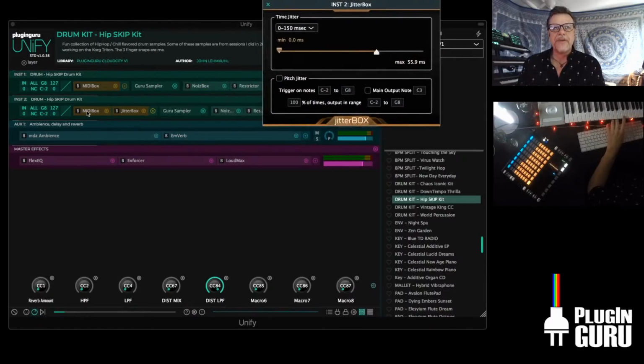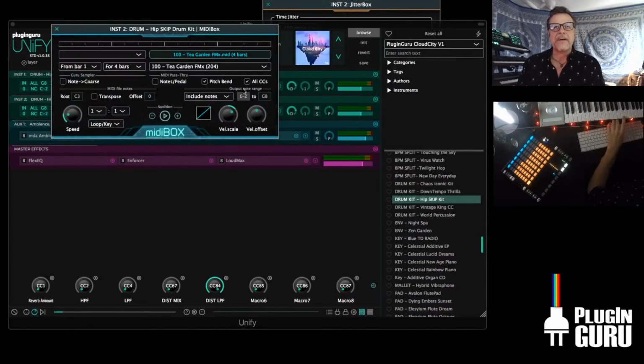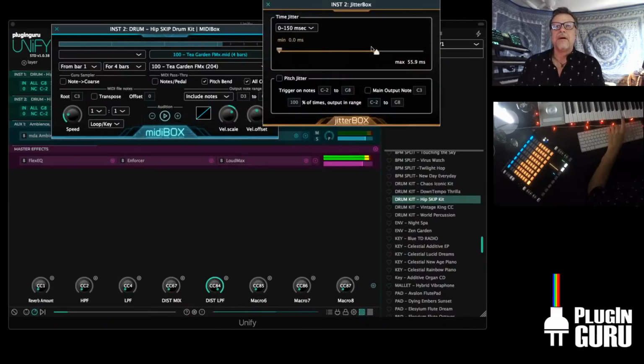Now we have some cool things in MIDIBox. If I didn't want to play the kick drum, I could move the bottom up. Now I've gotten rid of the kick drum. Put the kick drum back in. And instead of 150 milliseconds, you go here and now you have timing values. So we can say eighth notes, right?